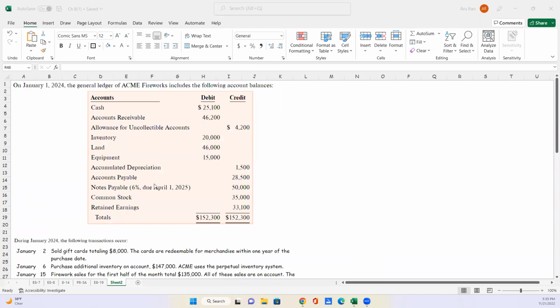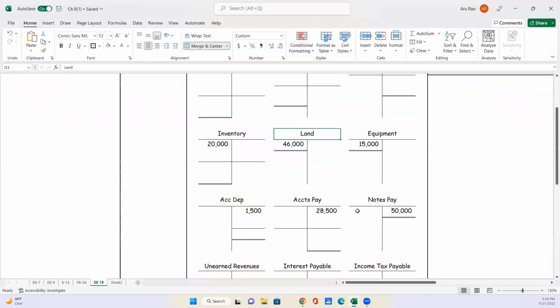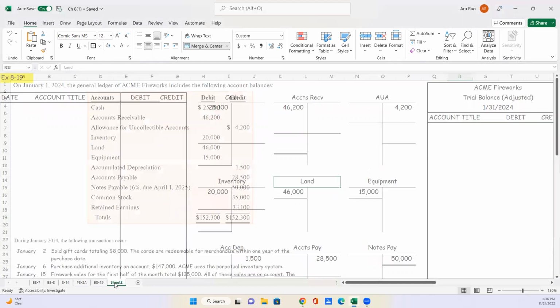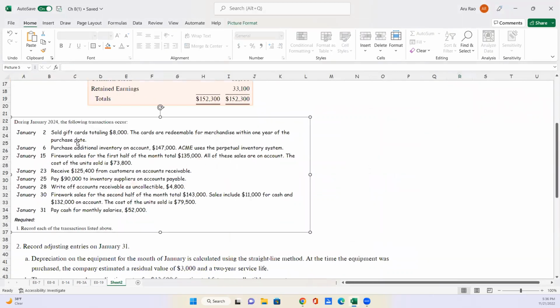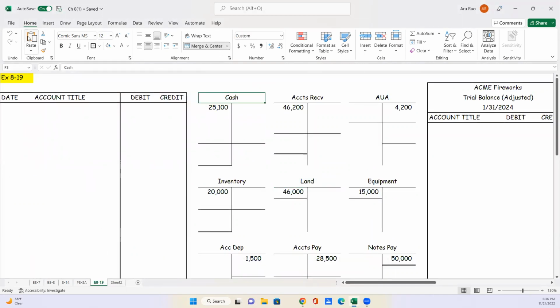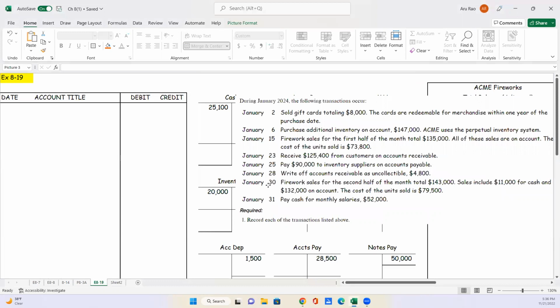And the first step would be taking these numbers and putting them into our general ledger. So let me take this information over here that we have and look at my general ledger. Now, what you will see is I've already put the numbers into my various T accounts. You will also see I have some new accounts set up that I will be using in the course of the exercise. So with that said, let me go back over here. This is where I'm going to start our exercise. I will bring this over and place it here so we can see this as I work through the information. Decrease the font size slightly over here.